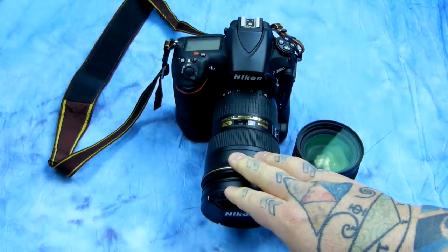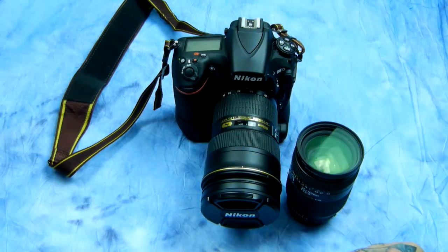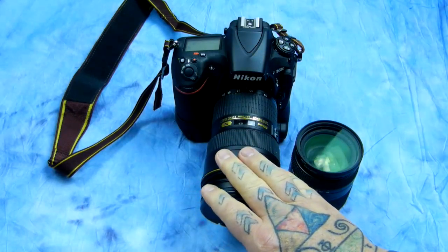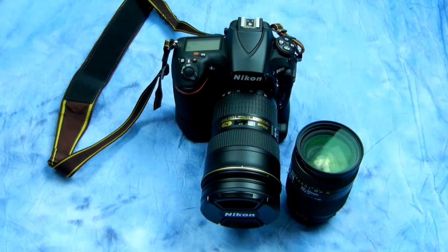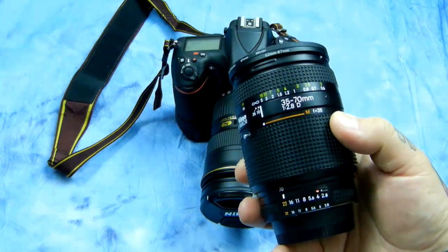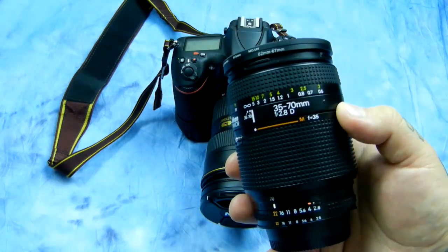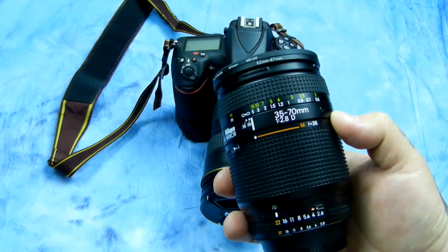Some of the negative attributes of this extremely expensive 24-70: while I love it, it ought to be called the wedding lens — that's basically what it is, although it has far broader use than that. She is fragile, infamously a delicate lens, and she's not insanely sharp — more than sharp enough, but not incredibly sharp. Also, if you're not familiar with D-series lenses, the autofocus is not going to be insanely fast on the 35-70, so you have to deal with that.